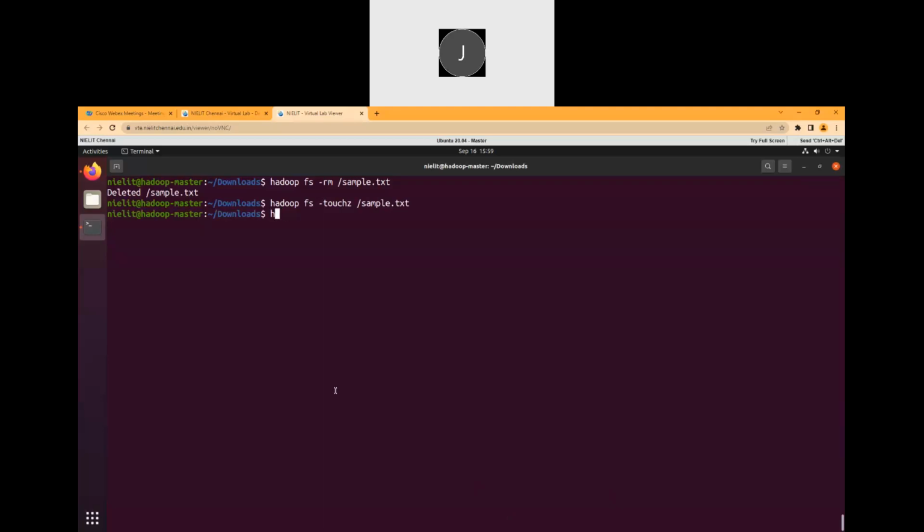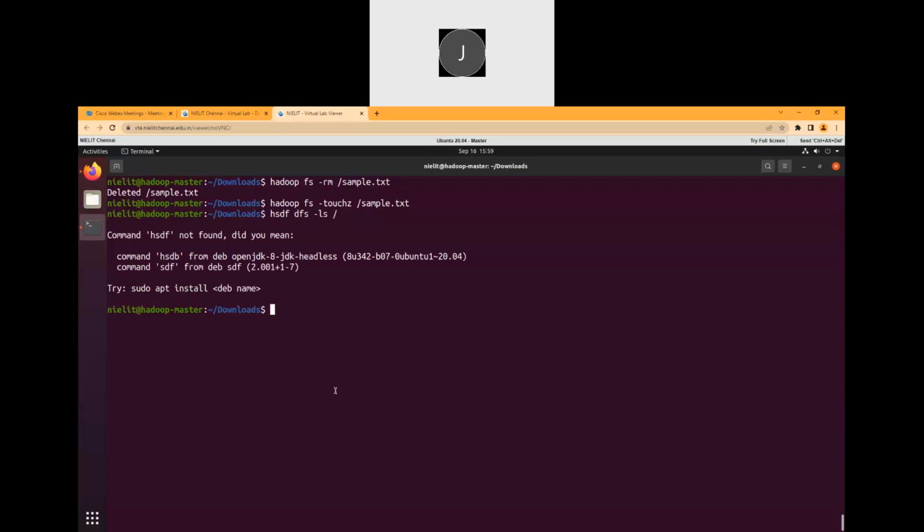You can list it and see with hadoop fs -ls, or you can also give this command, hdfs dfs -ls.